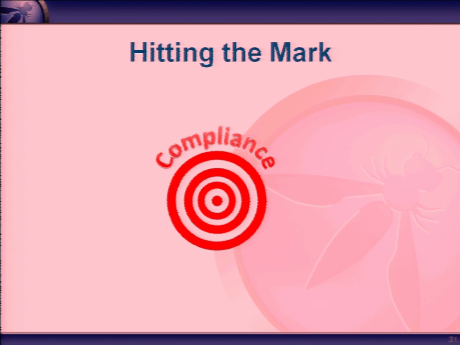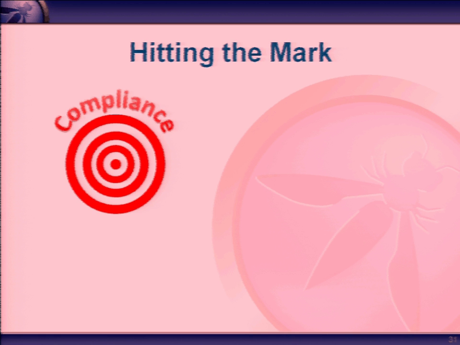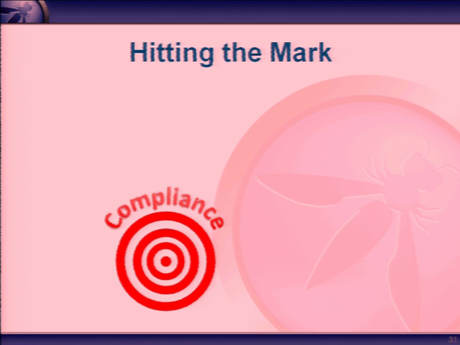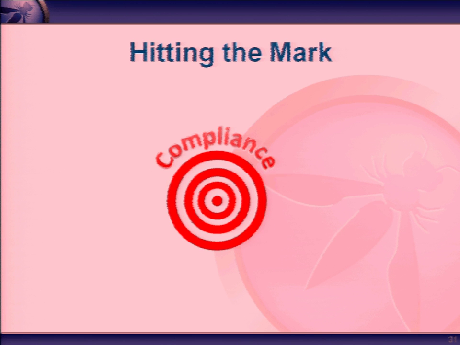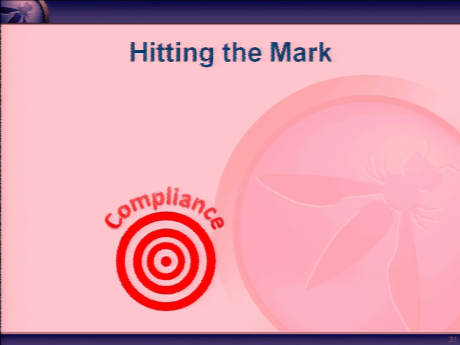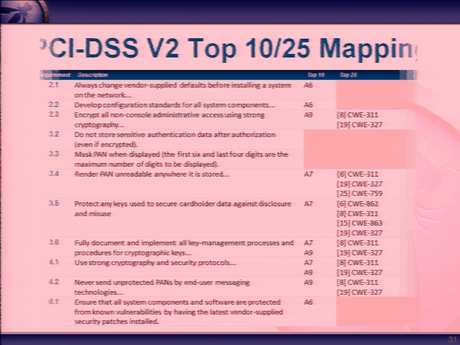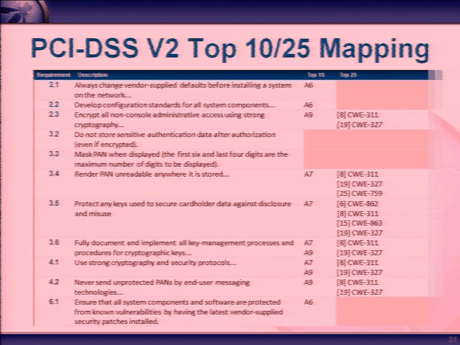So what does that mean, right? Everyone wants to be compliant. You want to build your policies, you want to build your software to be compliant, but how do you be compliant with that, right? As soon as you think you're aiming at it, it moves. So one of the things that we have to do is first understand how these things map out, right?